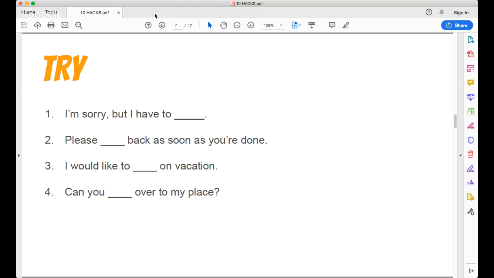You're at home and somebody left to do something, and you're like, okay, when you're done, come back, right? Or if somebody came to you to do something and then you want them gone after they're done, you can say, please go back as soon as you're done. After you're done here, leave, go back. You know what I'm saying? So it could be both. Again, perspective is a tricky thing. All right, number three.